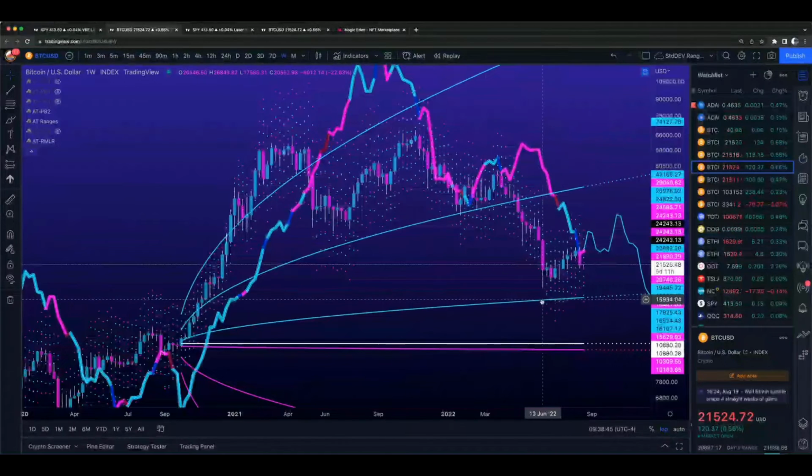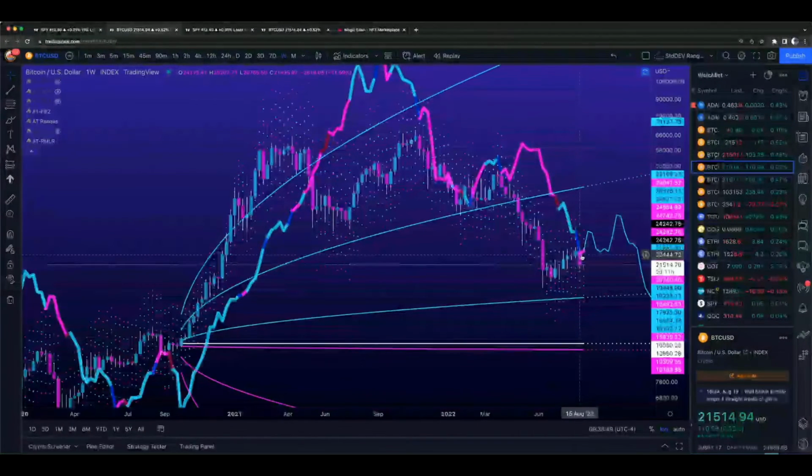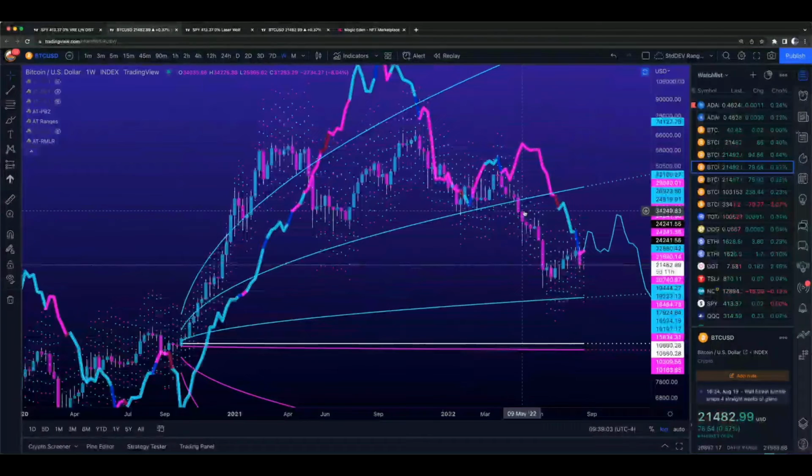Has it been fully retested yet? No. Could the reverse mean right here kick it down here? I'm looking at it, right around 16K, new lows. Could it happen? Sure could. And if it does start to happen, now is this a long projection? It sure is. Is it valid? It looks pretty valid to me.